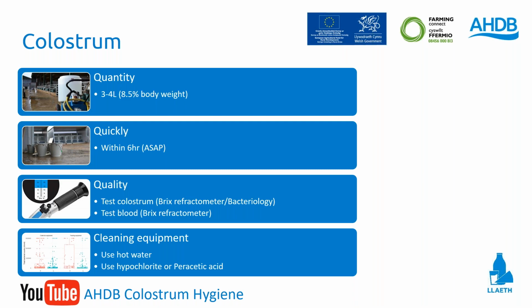So everything that colostrum comes into contact with is basically a risk for bacteria. And as we know, milk, colostrum, whatever it is going through pipes and that kind of thing, they do build up over time. What we really know is you cannot tell how clean a bit of equipment is by looking at it. And there's actually been scientific studies on that where people have looked and said, well, that looks pretty clean to me. They test it and things really aren't that clean.